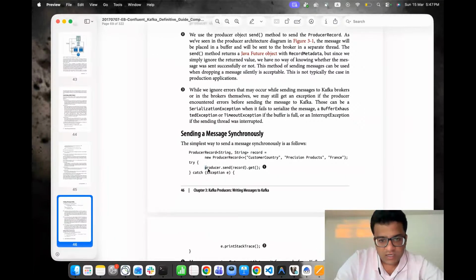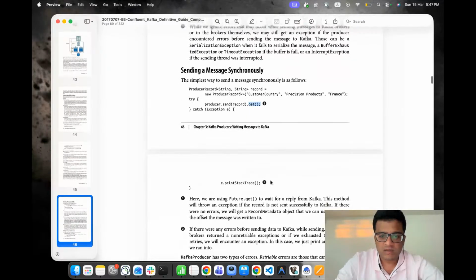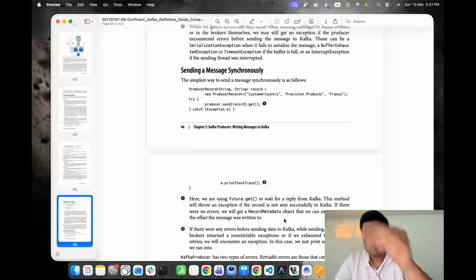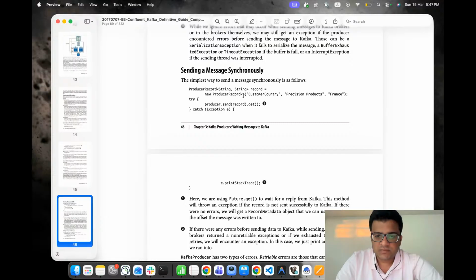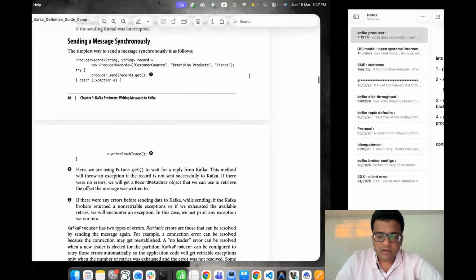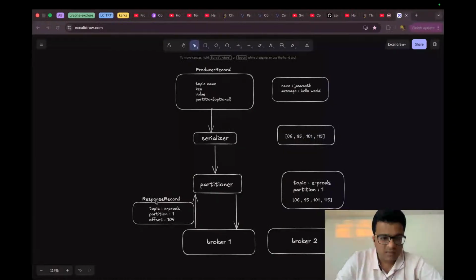So it will be the same producer.send(record). With that, you will call the .get function, which gets the reply from Kafka. Here you can see .get waits for a reply from Kafka. If the record is not sent successfully, this .get method will throw an exception. If there are no exceptions, it will return the response record object.